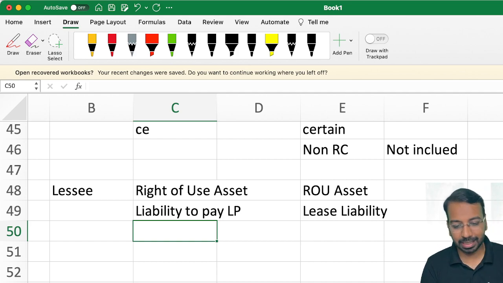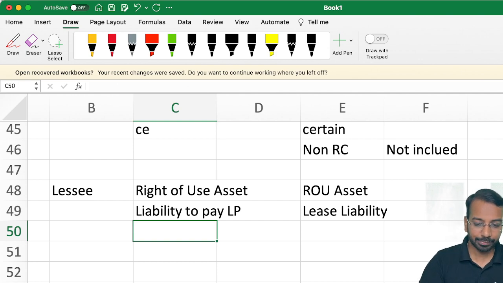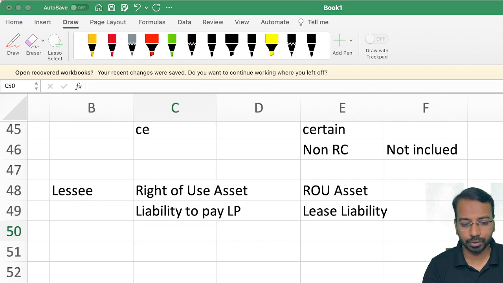Now, two things. The way we calculate lease liability, the same concept we will use in the financial instrument amortized cost method. So please pay 101% attention to this topic. Though it is a simple one, I've seen a lot of students getting doubts as to, sir, how to calculate this. Okay, I'll give you a standard format. Just follow that format. It will be super easy for all of you. Right. So we have a right of use asset and we have a lease liability.